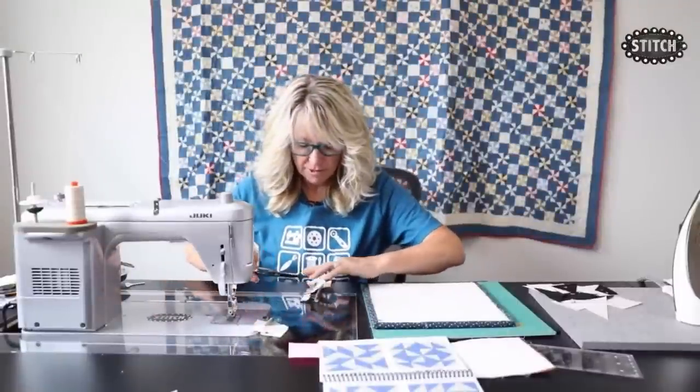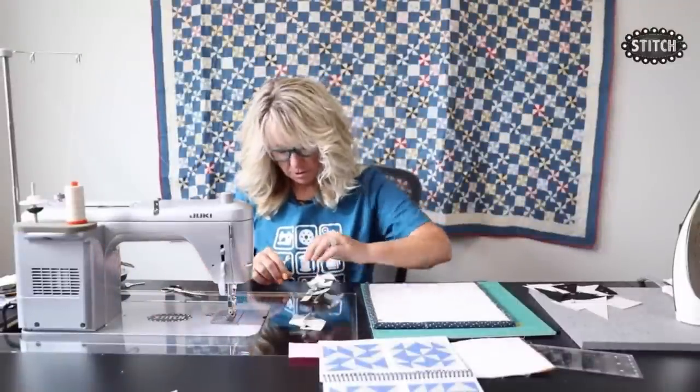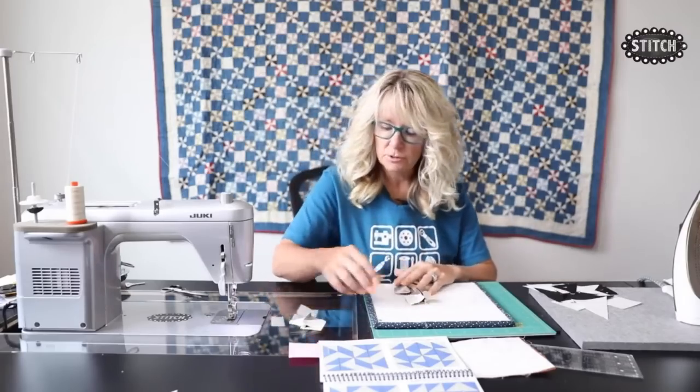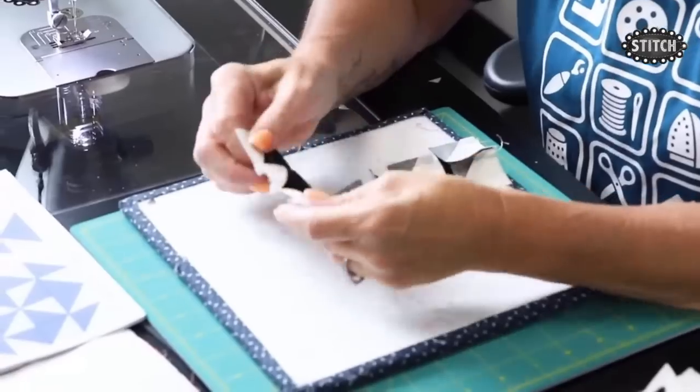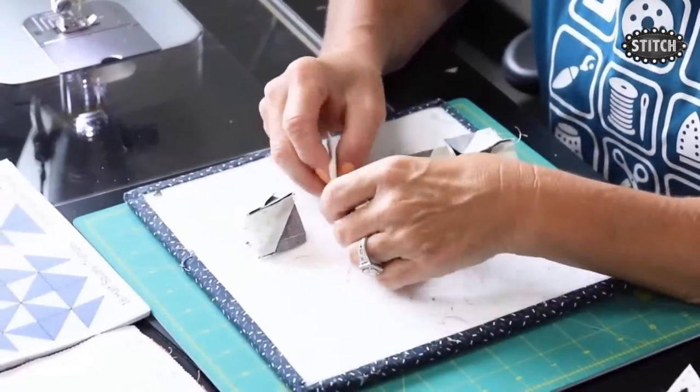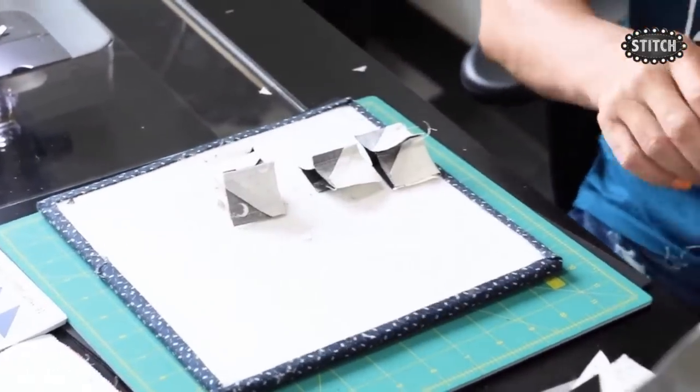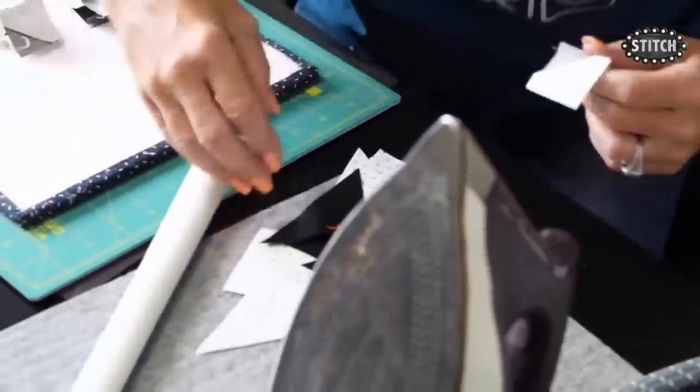All right. Now I have my four rows. I don't know if I like that last one. It's off a smidge, but we'll make do. Okay. So now I need to press these open. So we're going to go back over to the iron, get out our strip stick.